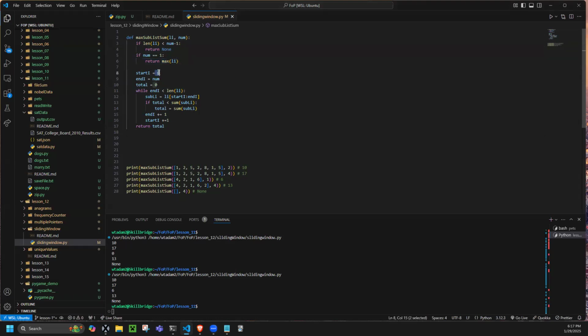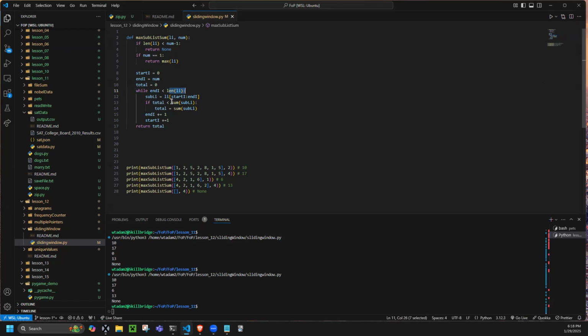Otherwise, my start index is 0, and my end index is the number, how long the little sub window needs to be, and my total is 0. While my end index is less than the length of the passed list, I create a sublist starting at start index and ending at end index.